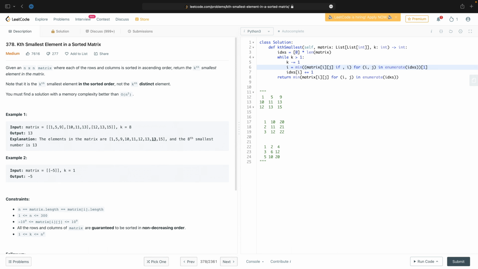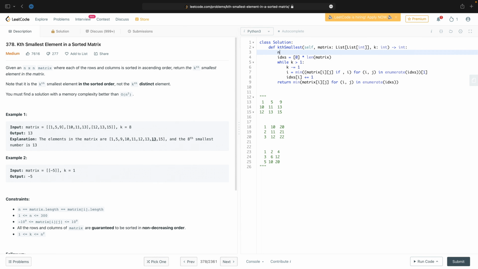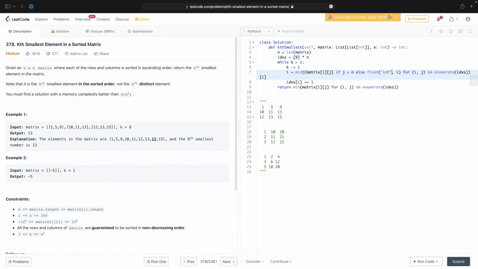If, hang on, n is len(matrix), j is less than n, else infinity. The reason I'm doing this is basically if I'm going to step off the end here, ignore it. Basically, it will never be the smallest thing. I'm going to set it to infinity. I've stepped off the end.